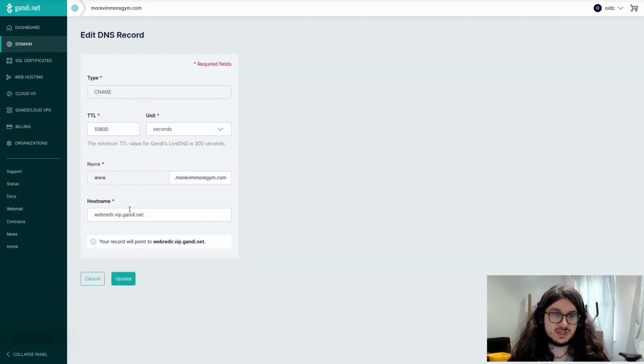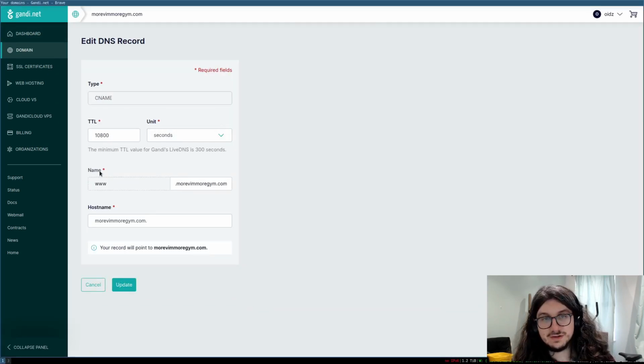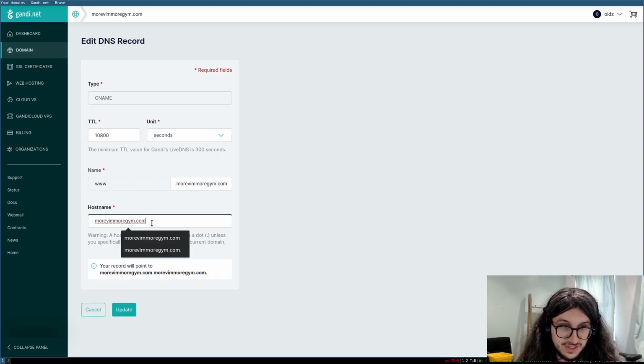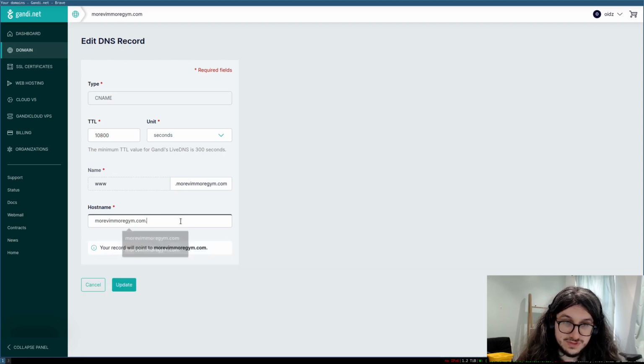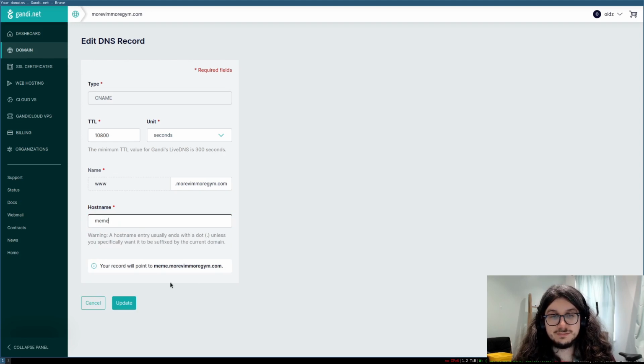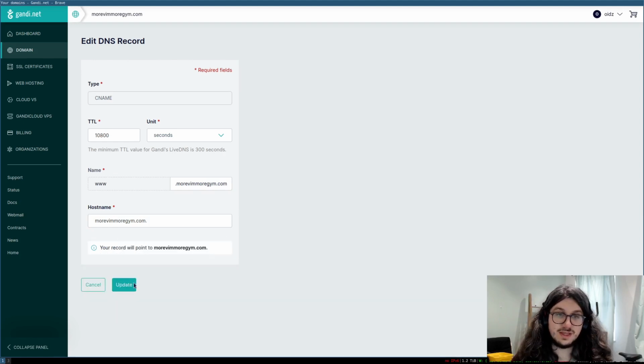So now we're going to go back to Gandi, and we're going to make our www correct, because people like that, and so do I. So yeah, this is here how you do your www. Just very quickly, you just put the thing that you want to redirect it to. So I want www to be an alias for morevim.morejim.com, and if you don't put the dot there, it doesn't work, so you actually need to put the dot. So normally it ends with a dot, so yeah, put the dot in there. Because otherwise, you know, we could go meme, and it would redirect to meme.morevim.morejim.com, and we don't want that. So we want morevim.morejim.com dot. Like this, there we go, update.